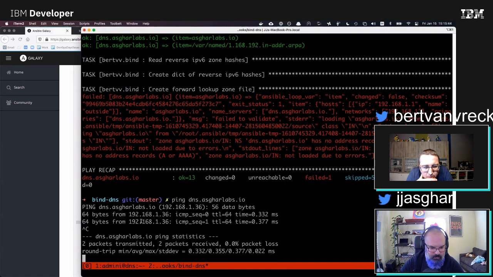Is that a problem? Probably. Is this when it creates the lookup? Is it actually talking to DNS to get that? No, not yet. The role contains a template file for the zone files, and it fills out placeholders in that file according to the variables that you filled out in the variable file.